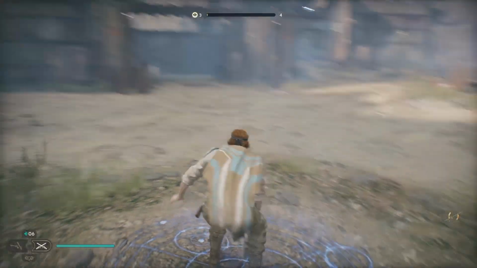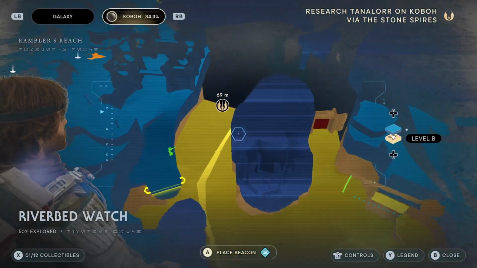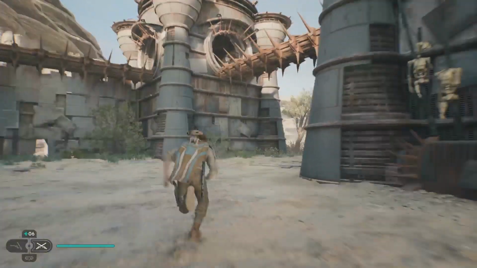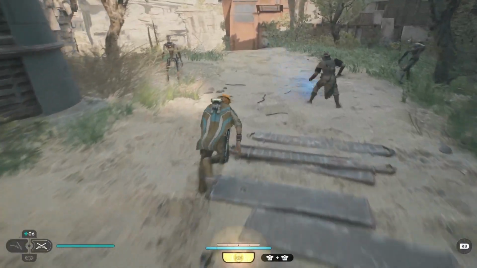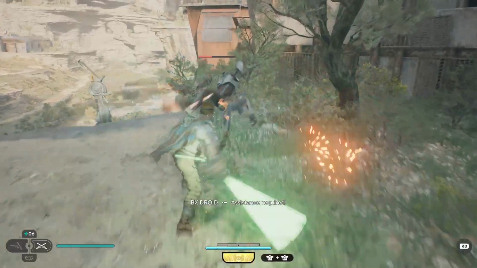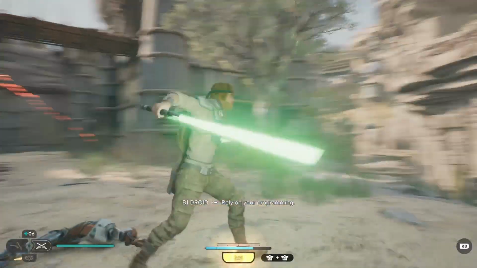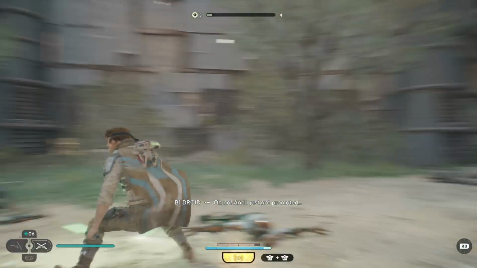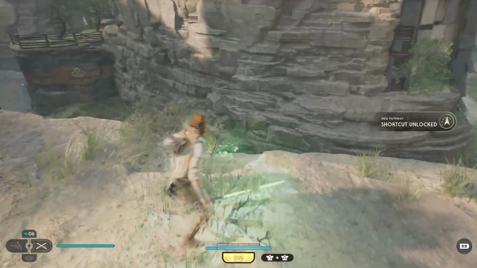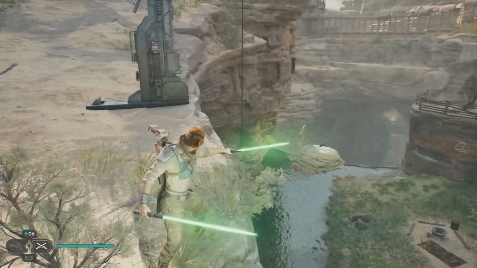Alright, so we're gonna rest. Get all of our stuff back. And then we need to figure out how we got over there, which I think is just in here and to the right. Murdered them. Alright, so we need to go down there. And it looks like we're going to be flying into a new area.